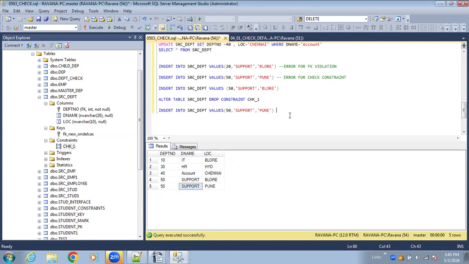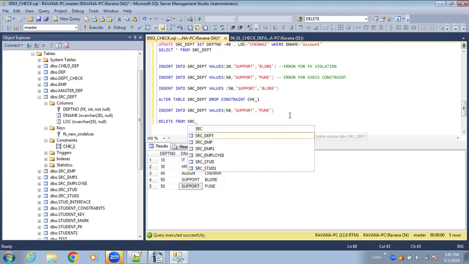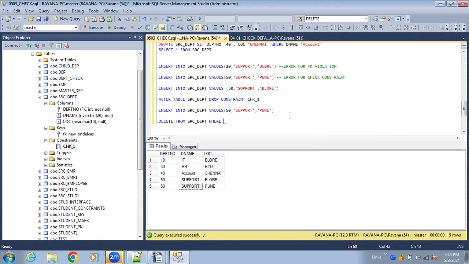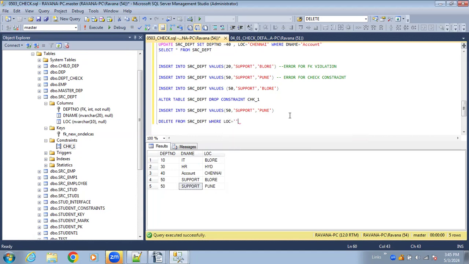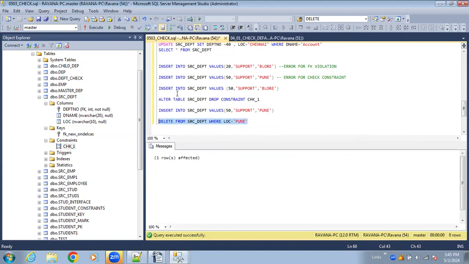Okay. I'm going to reactivate it like earlier. So I'll be deleting this particular record: delete from SRC DEPT where LOC equal to Pune. One record deleted.